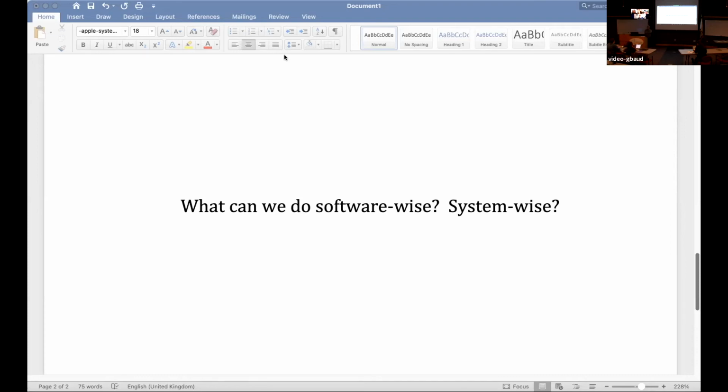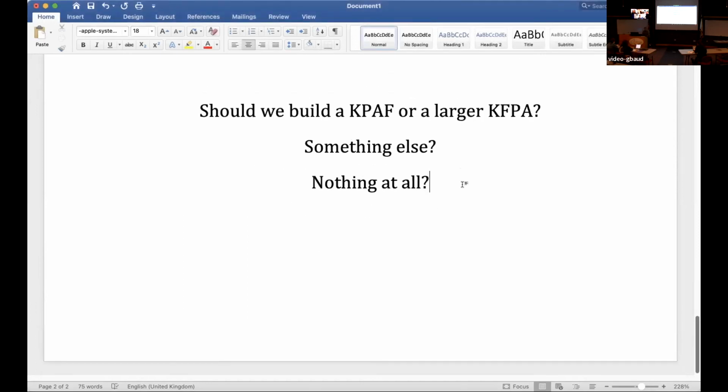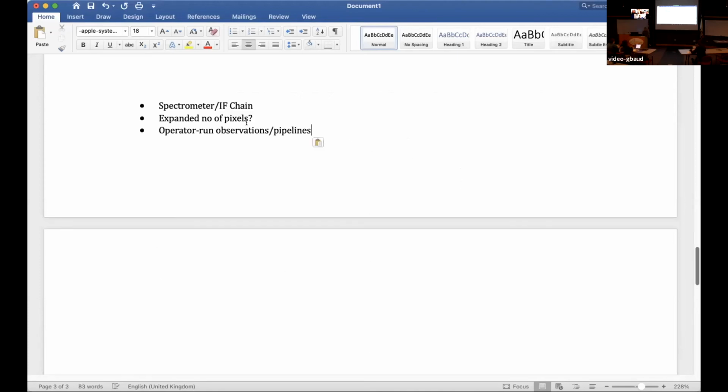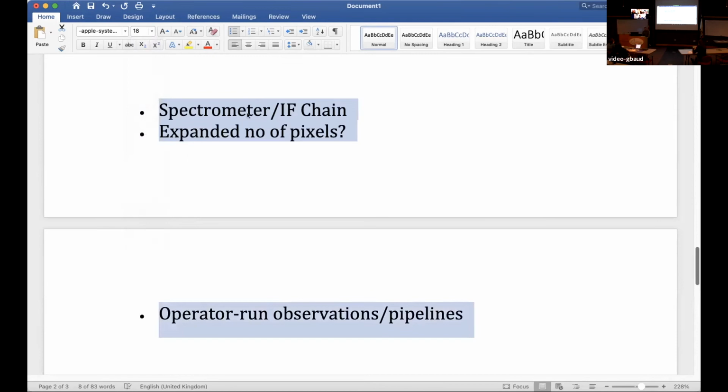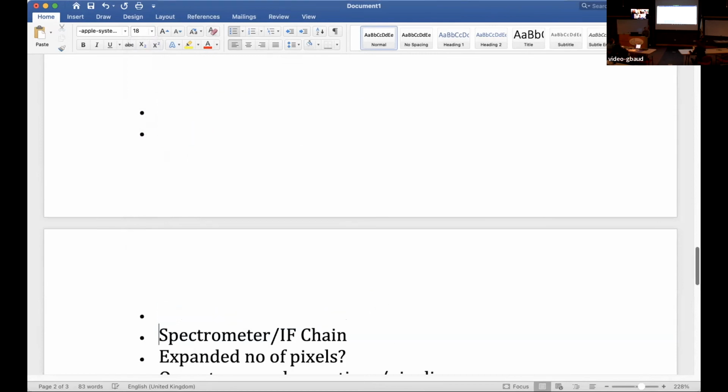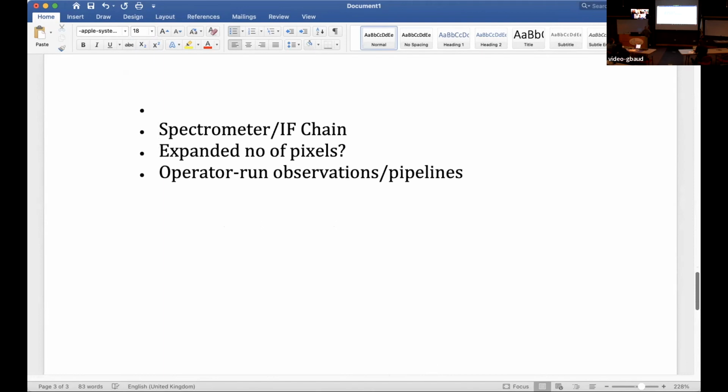Okay, one of the major reasons for this meeting is to get feedback from the community on K-band. So let's do that. Of the three things I've identified: a new spectrometer or IF chain, expanding the number of pixels, which sounds like it would probably be a KPAF, or improving our operator-run observation policy, for lack of a better word, or improving software in some way.